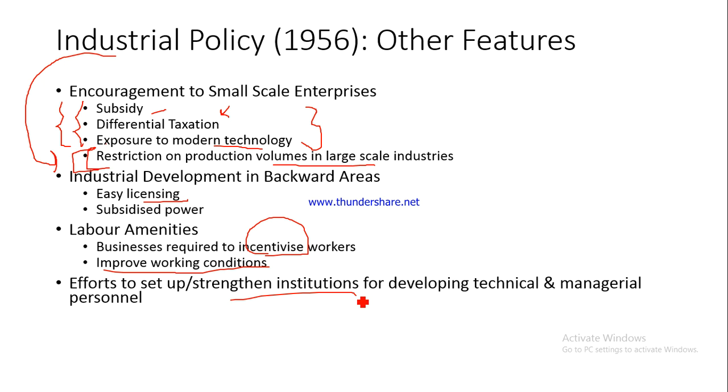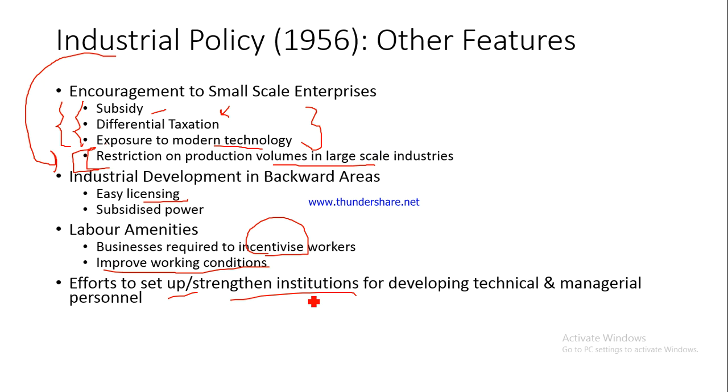So it was thought that we need a large pool of these kind of people who are skilled technically or managerially, so that they can work in our domestic industries which are set up in our country. And so it was said that industrial policy would try to not only set up but to strengthen institutions which can develop these kind of technical and managerial personnel.